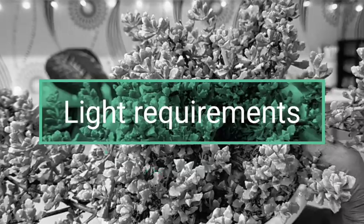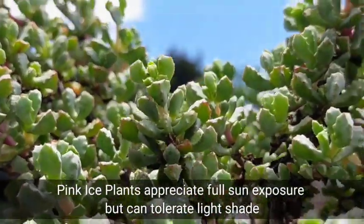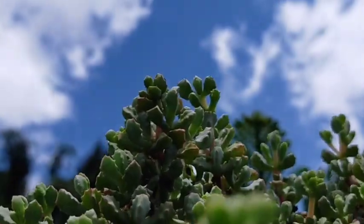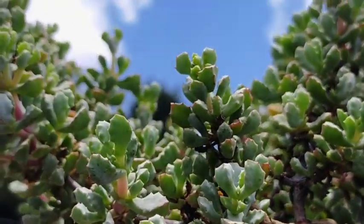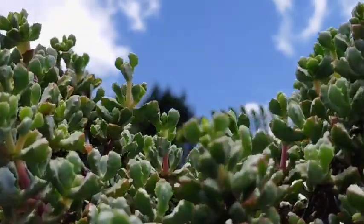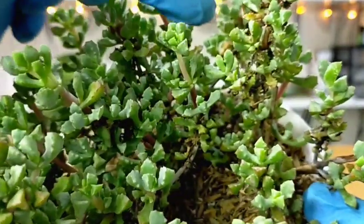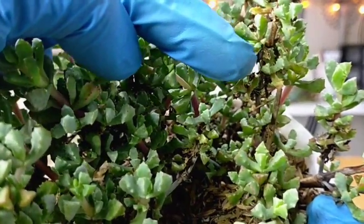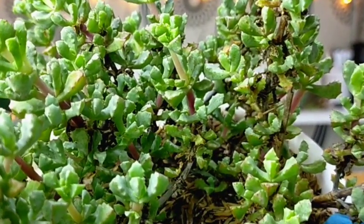Location-wise, they can appreciate full sun exposure but they can also tolerate light shade. Although in my case, I noticed that when I put it in full sun, the quality of its leaves wasn't very good. They were thinner and I would see a lot of dried leaves like this. They turn yellowish and in the end, a brownish color that indicates its leaves have dried.